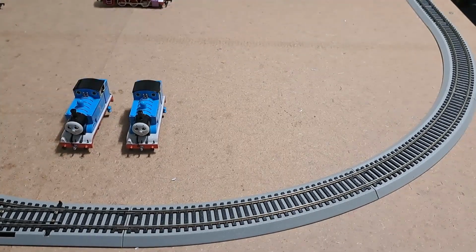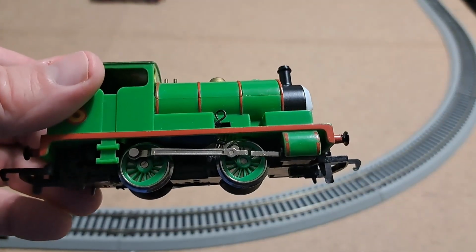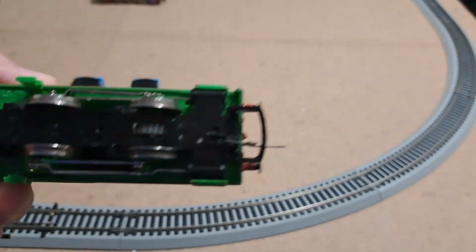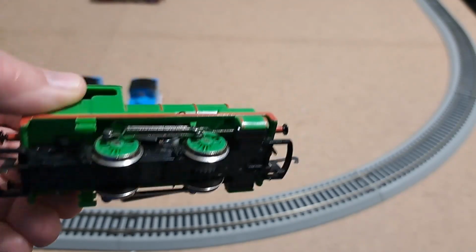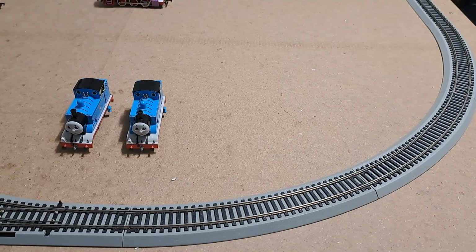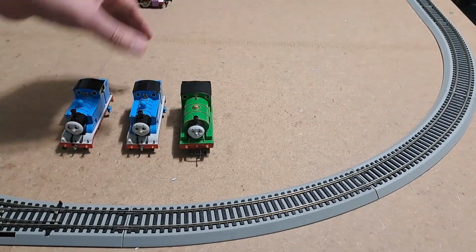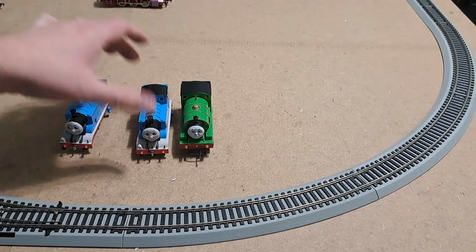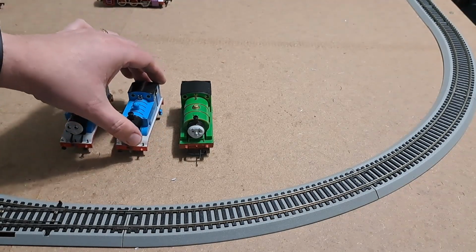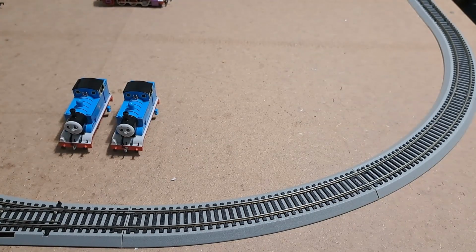All right, so now let's move over to Percy. Now, Percy's a little bit different than all of the rest of these because this one is a Hornby locomotive, so this is 00 scale. And the rest of these are all made by Bachmann, which will make them HO scale. So that makes, because Percy's the little engine, but if you look at him, he's a good bit bigger than Thomas is.